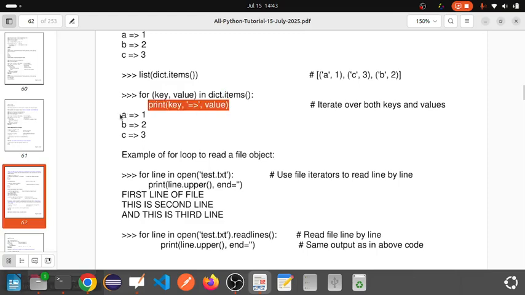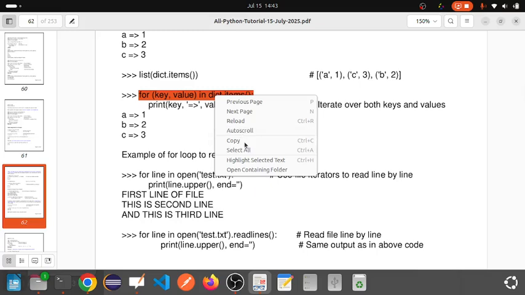So the same output will result here by using the dict.items function. When the for loop iterates next, the next element from dict.items will be taken, means c comma 3 tuple will be assigned to key, value, and the print will be here. The same program is here like this, and run using the dict.items here.